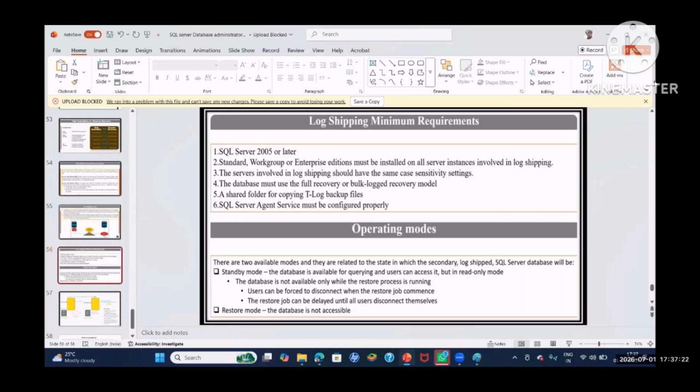And as for best practices, I'm telling you, maintain the same hardware, the same software, the same versions and the same editions. Maintain everything similar when you go for high availability techniques. That is the first thing for all the techniques: log shipping, clusters, mirroring and Always On. Maintain the same hardware and software, the same version, the same edition, the same disk, the same RAM and the same CPU. Everything should be identical. Everything should be similar. An exact copy and paste, like you need to make your hardware and software similar.